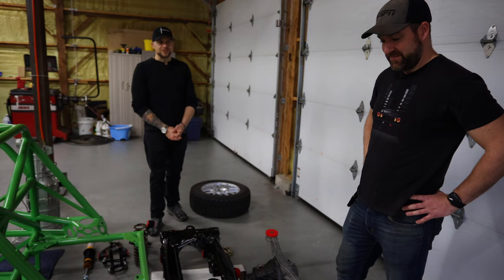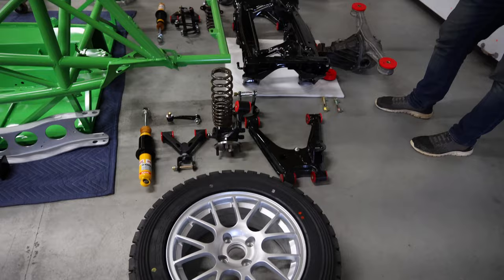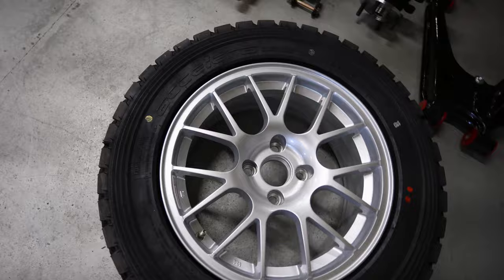Yep. Let's talk about our rally wheel and tire suspension package. Youngblood wheels. Yep. Those are actually spec Miata size wheels that they make for spec Miata. They're 15x7 with a 35 offset.